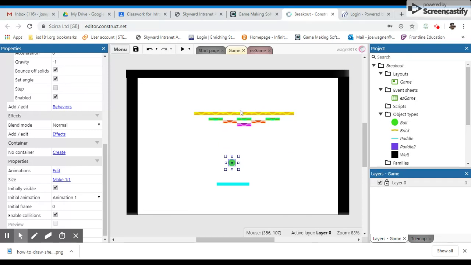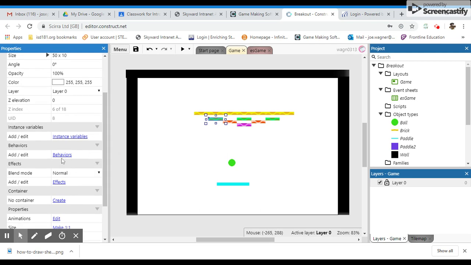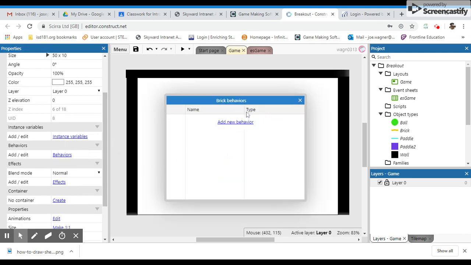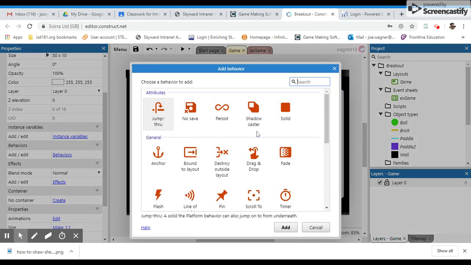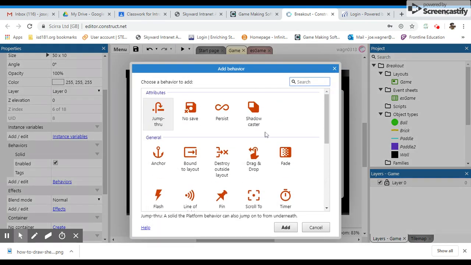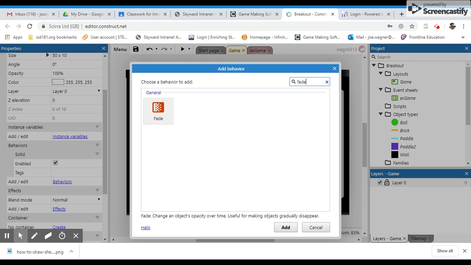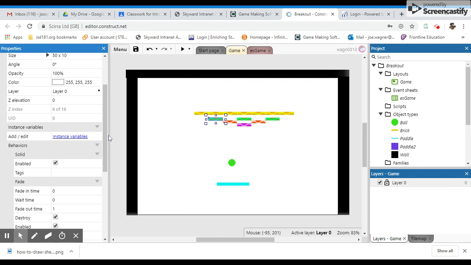And I might not have saved it on the last demo. Oh yeah, so what it was was we gave behaviors to these, and I think I just forgot to do it. So if you didn't do it yet, the brick does need the solid behavior and the fade behavior, but I'm pretty sure I talked about that in the last demo. So I'm just going to go ahead and put that in because I must have lost it. So we're going to go solid and we're going to go fade really quick. And once again, you can type it in if you missed it or if you don't know where it is. Okay, fade. Okay, solid and fade. And I think we just had a couple of settings.